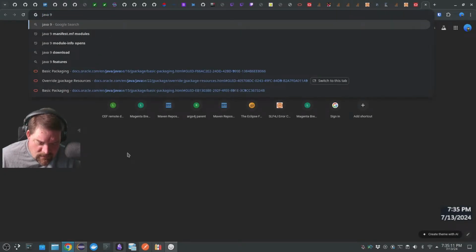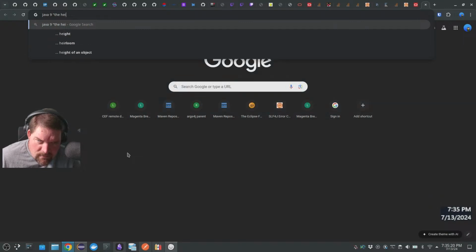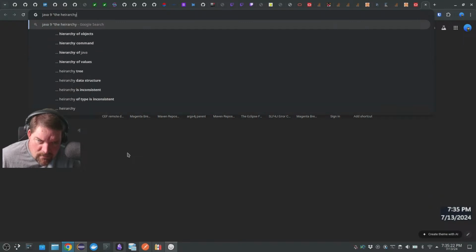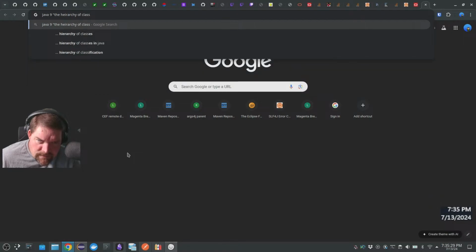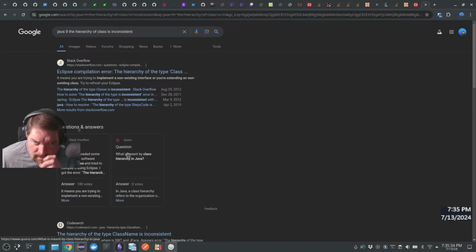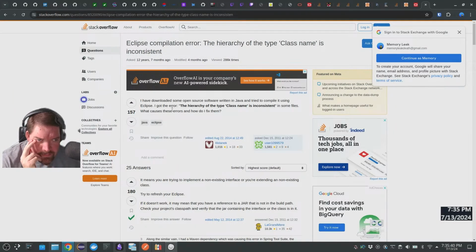Java 9. Hierarchy of the type class name is inconsistent.